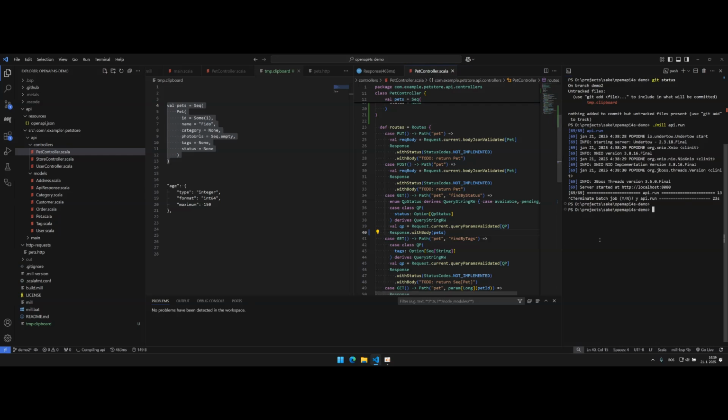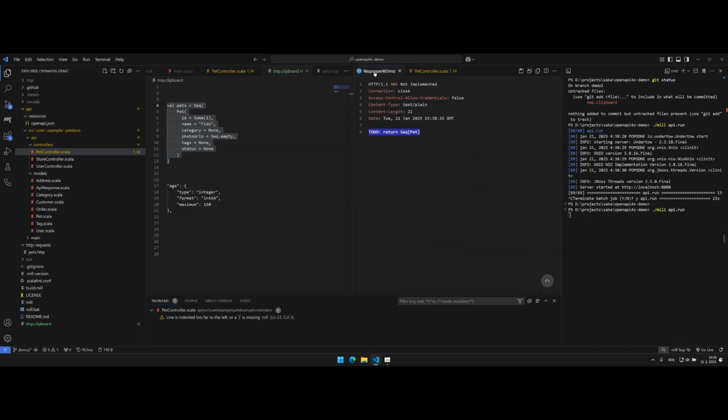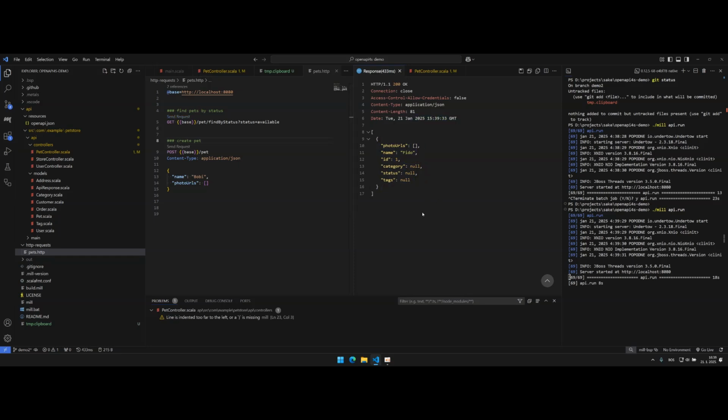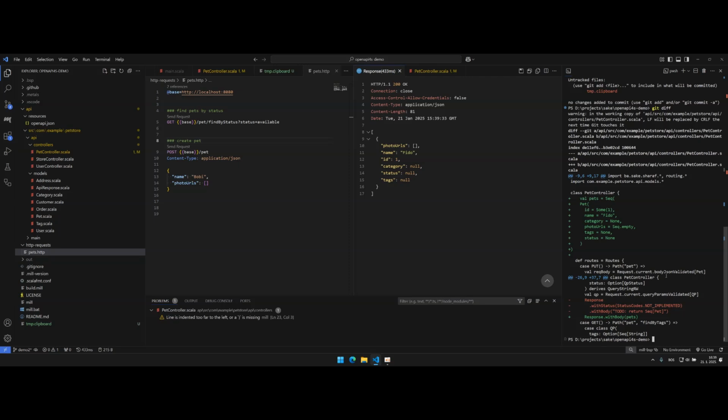Okay, so here it is. And let's now run it again. API.run. So now it should return a 200 OK with a list of pets that we implemented a few seconds ago. Let's see that. Okay, it's running. Now if we send request, of course we can see the list that we implemented, and that's all nice. And let's say we do a git diff. We made some basic implementation.